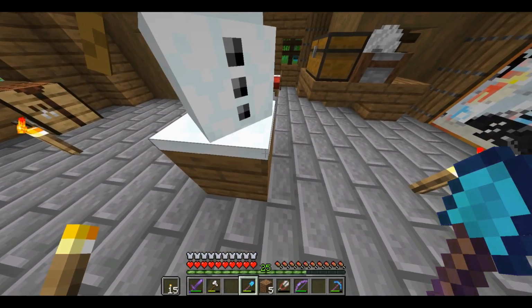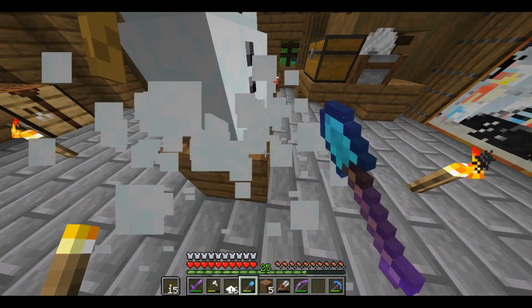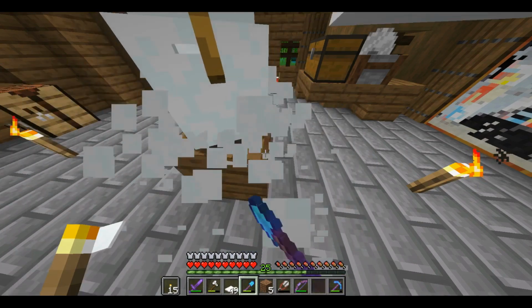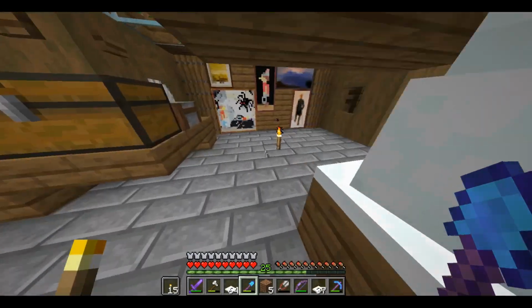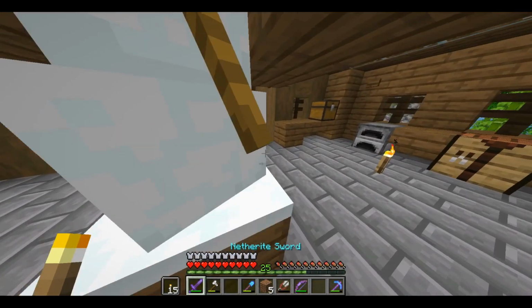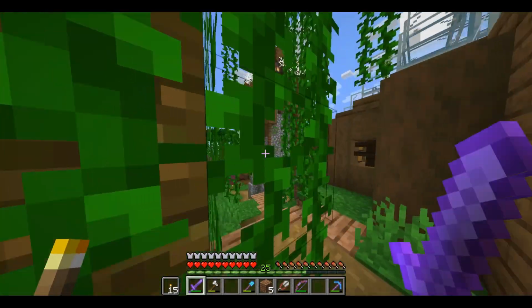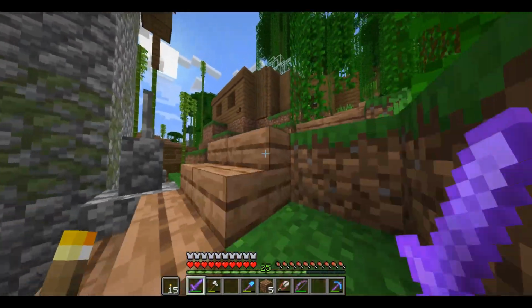We basically just hold click right here and spam, and it just works like that. You just leave it like this and there will be a bunch of snow. So that's how the farm works. Pretty simple, very simple design, not much to it. Let's now see the outside. The build itself is done, but the surrounding scenery is not yet done.